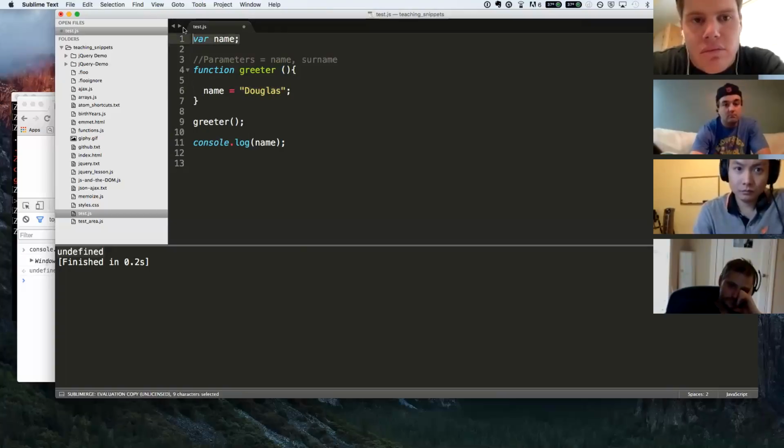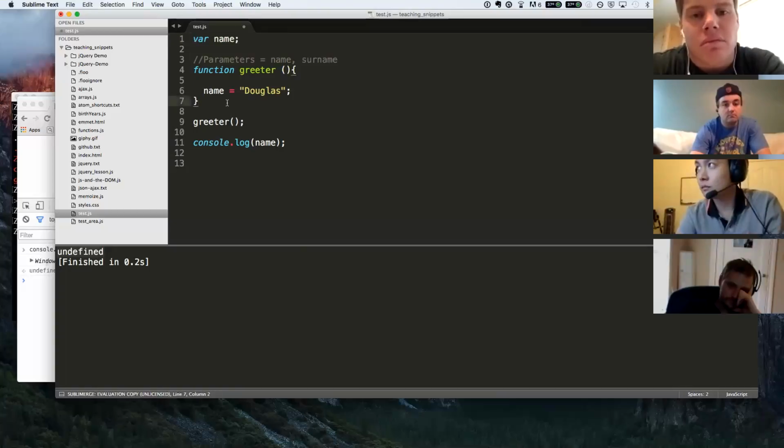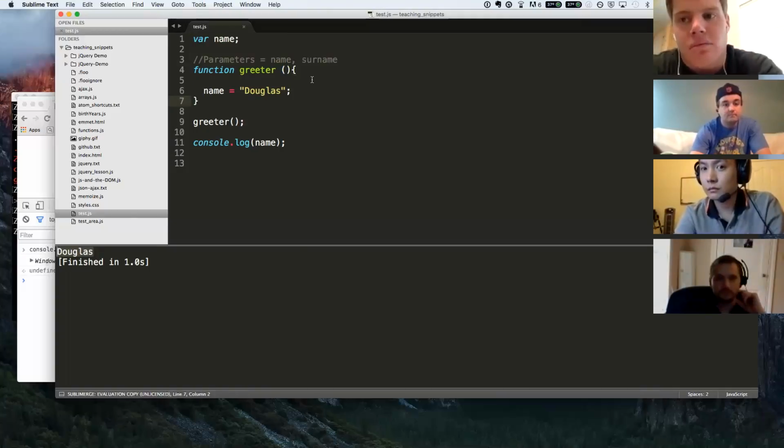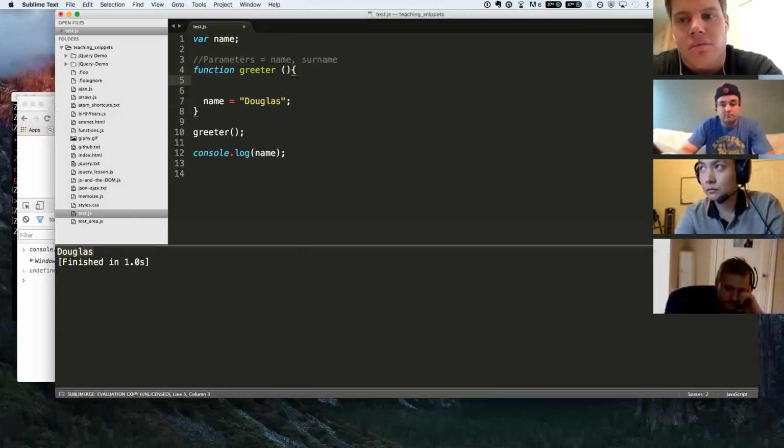So now this variable name is pointing to the string Douglas. And so we console log out Douglas, as we would expect on line 11. Let's see. We're going back to talking about individual scopes versus program scope.